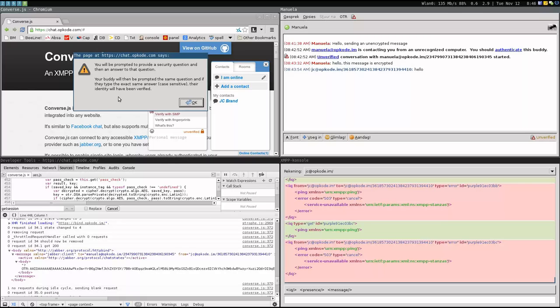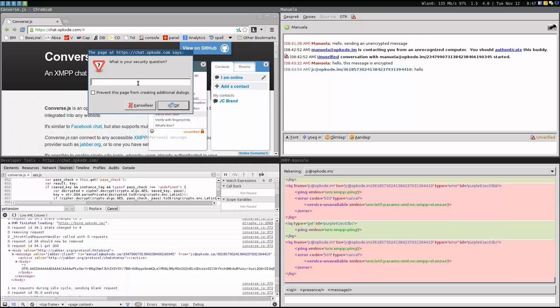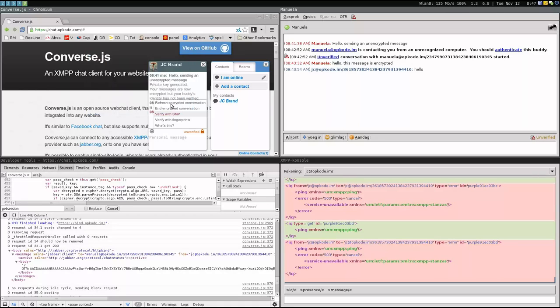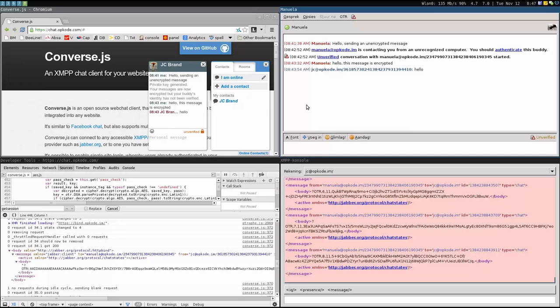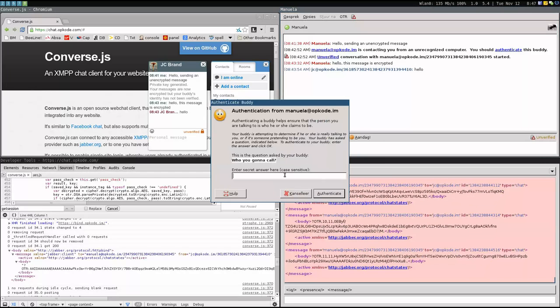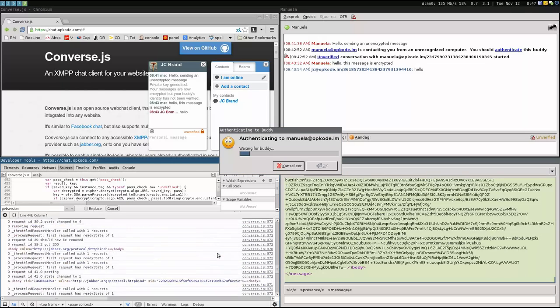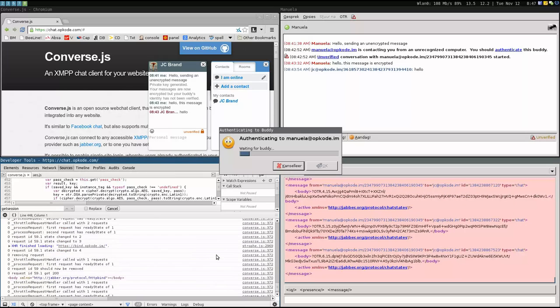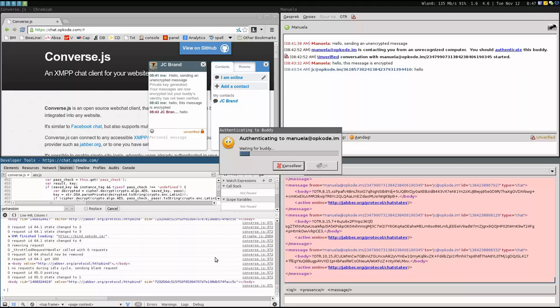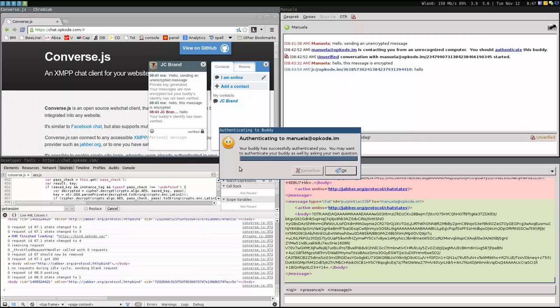There are cryptographic processes happening in the background that verify that the two answers are the same without actually transmitting them. So I click OK here and I ask the question. Now that I have given the question an answer, it will be sent to Pigeon, and Pigeon now prompts the other user for the answer to the question. They send it and click authenticate. Now the Socialist Millionaire Protocol is applied to determine whether the answers given by both users are indeed correct. And now it's determined that it is correct, and it says that she has been authenticated.